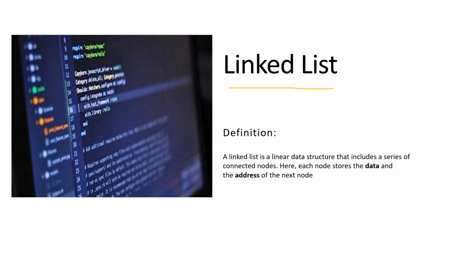So today we discuss the linked list. A linked list is a linear data structure that includes a series of connected nodes. It means that one node is connected to another, and this is how the traversing of the linked list occurs, because one node contains the address of another node.